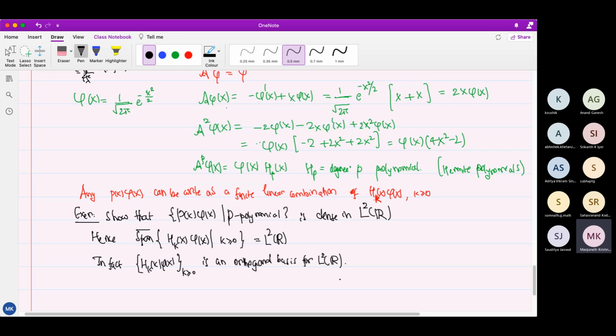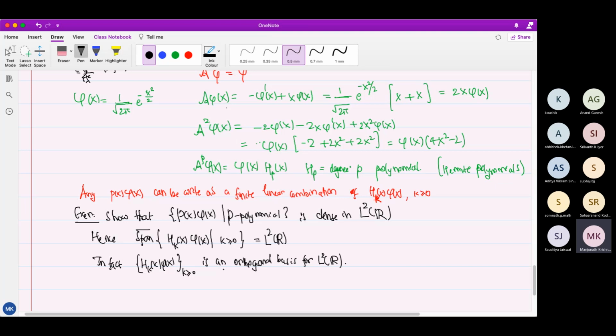So this h_k(x) phi(x) is an orthogonal basis for L2 of R. It's one of my complaints about these courses that we teach in math: we often talk about L2 spaces and so on, but after a full functional analysis course, many people will not be able to give a concrete basis for L2 of R. You know that it exists, but that's about it.